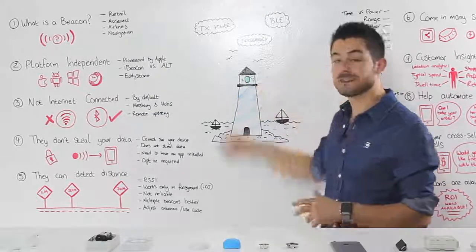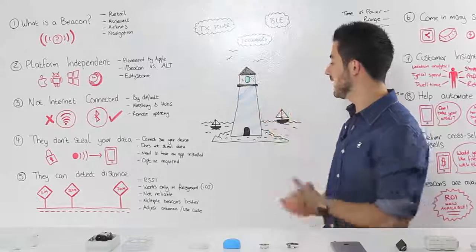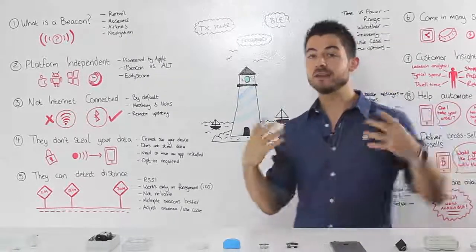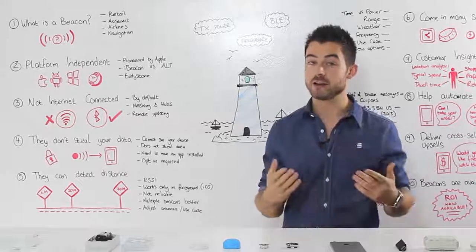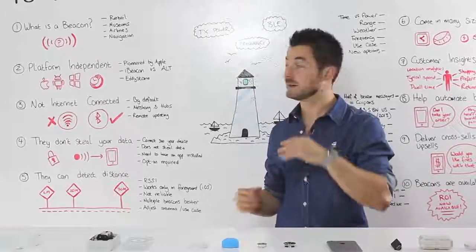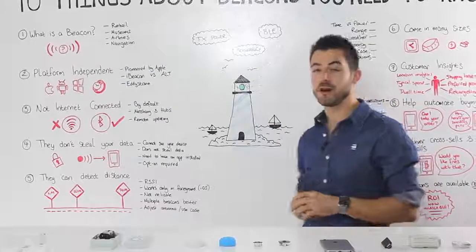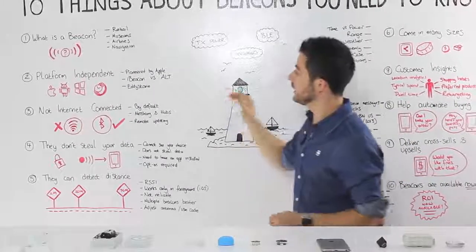So beacons don't have any data on them. They don't really connect to the internet. They are a very simple device. They have a universally unique identifier, a major and a minor. I'll get a little bit later into what that actually means and how you can adjust the parameters of your beacons for success in your deployment.